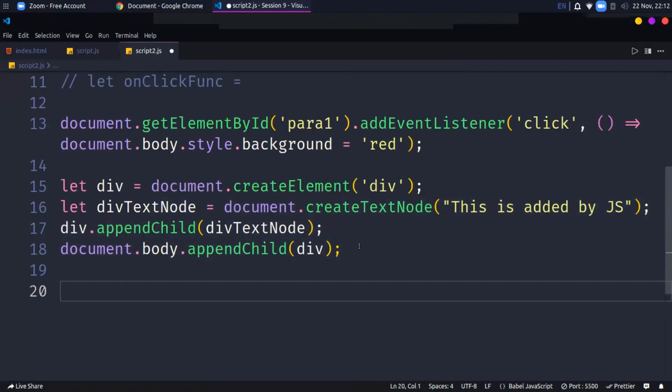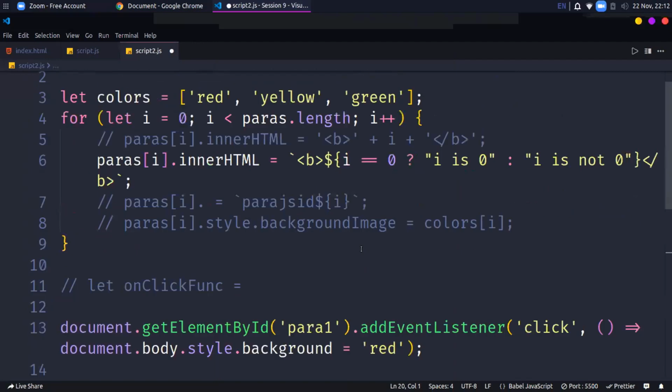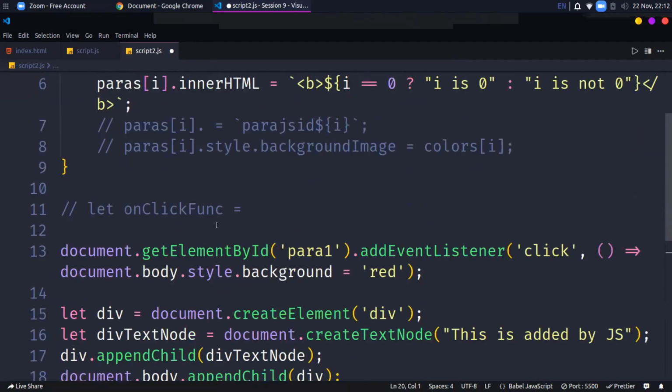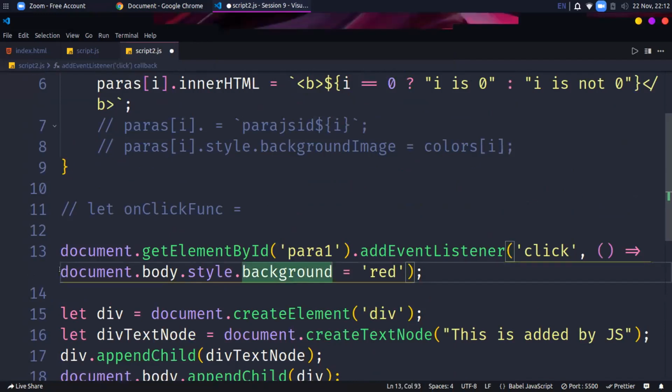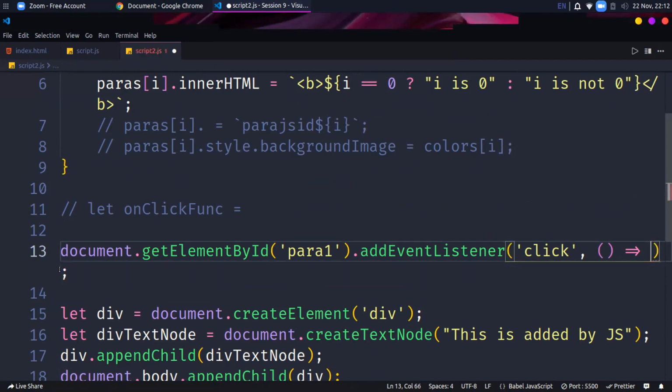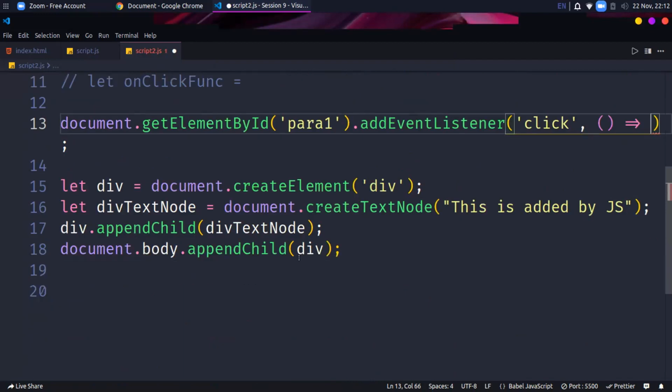And the last thing we can do, I had an onclick function, yeah, this. So let me show it this way. Now, when I click on the first paragraph, I want to delete this div.